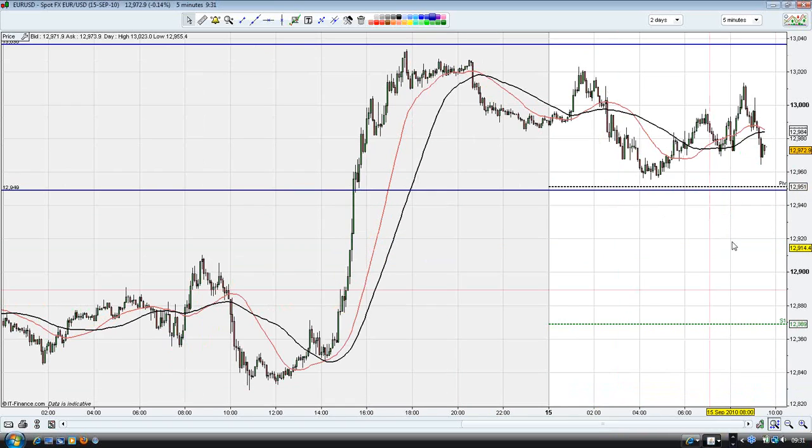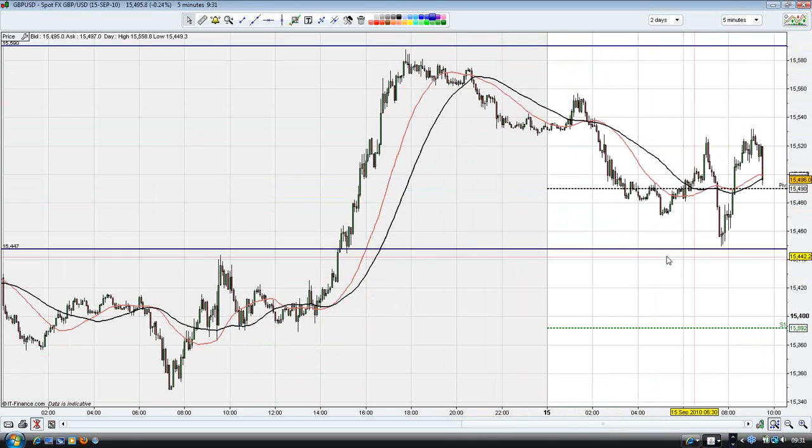Look at Euro-US dollar. That too, there hasn't been much of a reaction. That too is still going sideways. But remember, there's another report due out at 10 o'clock. So again, we might not have much of a reaction till that one comes out at 10. But again, we've placed our orders in relatively safe places outside the sideways trend, and we'll see what happens. We'll let the market play around and see what happens.